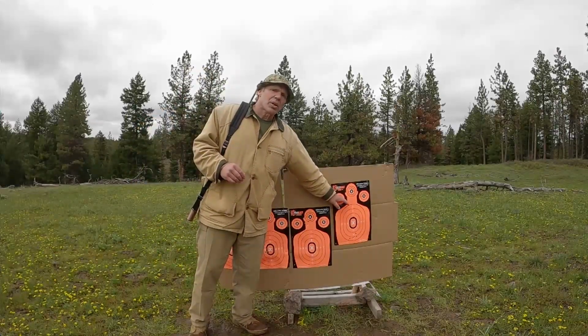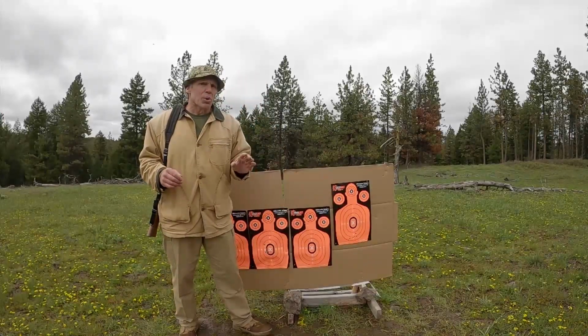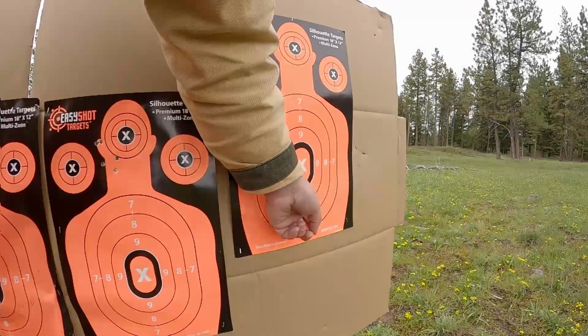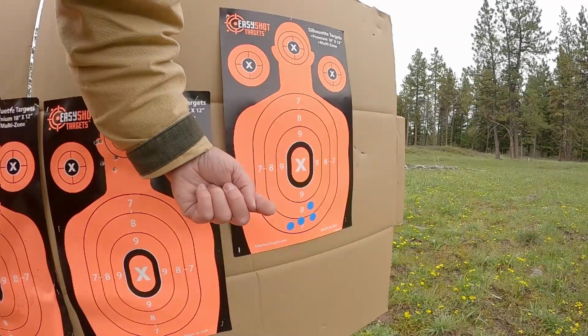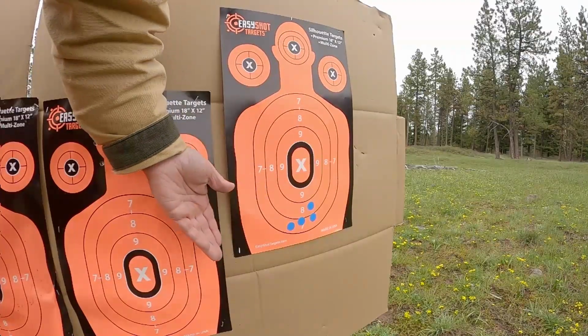But getting back to the target shot with the Winchester Model 88, there's a reason that group is that low. Let me see if I can illustrate that. I've got the shot holes from the original group covered with the blue pasties. Now I'll go back 100 yards and shoot another group with the Winchester Model 88 from prone supported, and we'll see how the groups compare, and this time I will make you sit through it.